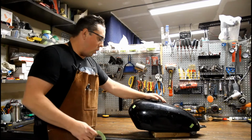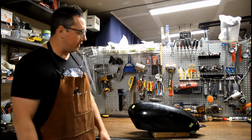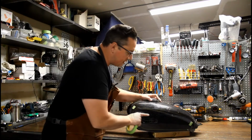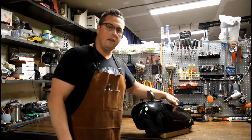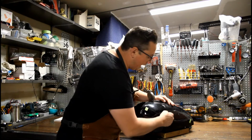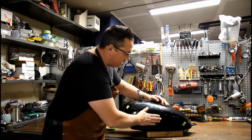Then, one of the things that you'll notice on this tank, if you compare it to a stock XS650 tank, there should be a badge right about here. And although this tank looks nice and smooth, we've taken a borescope inside the cap and we've noticed that this tank is actually in really good shape on the inside. And there is the indents for the badges that go on here.